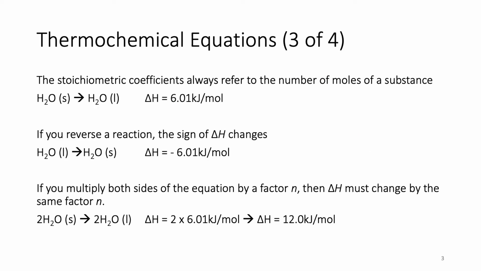Here is something that is going to come in super handy when we look at different calculations. My stoichiometric coefficients are always going to give me an idea of the number of moles I have of a substance. So here I have 1 mole of solid water being melted, and it requires 6.01 kilojoules for every mole of water that I melt. If I flip my equation, so instead of melting my water I am going to freeze it, that is the opposite process. Because I am flipping my equation, I must also flip the sign of my delta H. Whatever I do to my equation, I will do to the value of my delta H. If I multiply by 2, I need to multiply that value of delta H by 2.